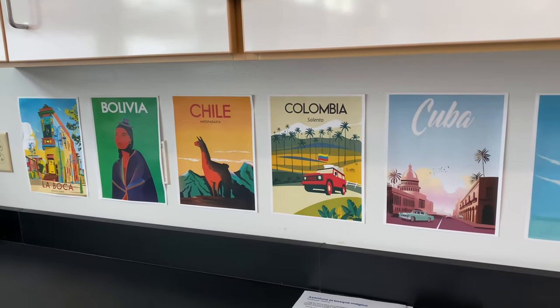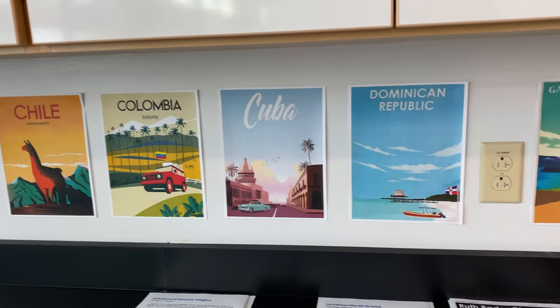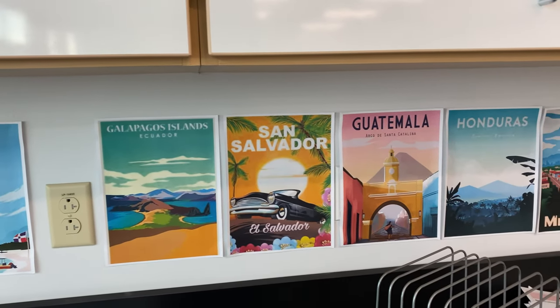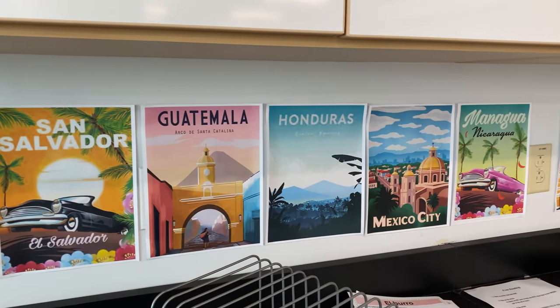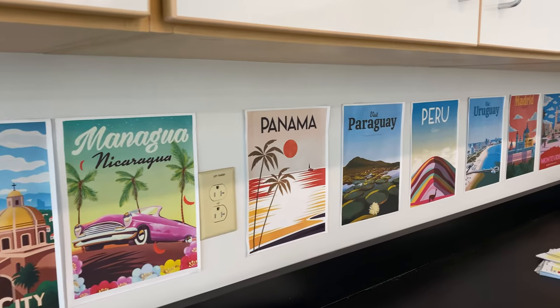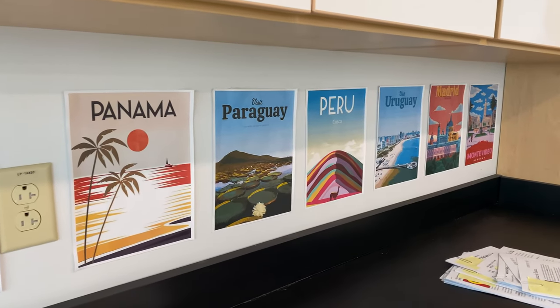Okay, so this is what it ended up looking like, and I honestly am surprised that the tape from last year actually was still able to hold this up. We'll see next time I come if it actually stays on, but I really love how it looks and I really can't complain. It really looks well put together, and I'm happy that I'm staying with this idea and keeping these right where they are.